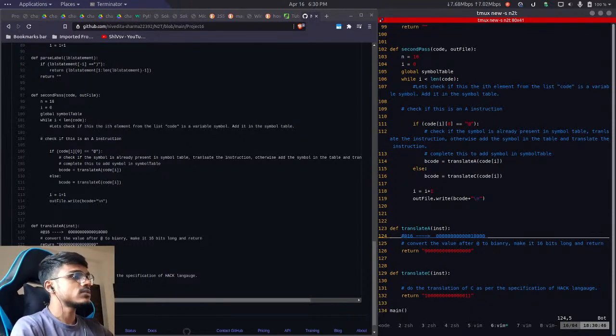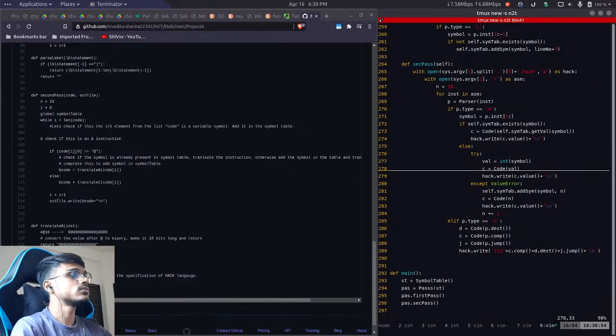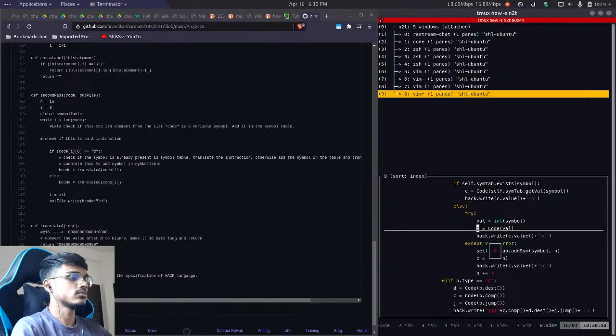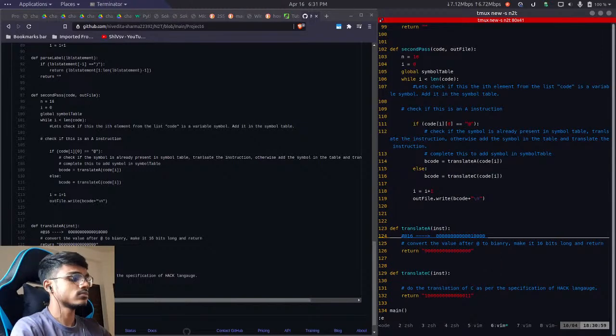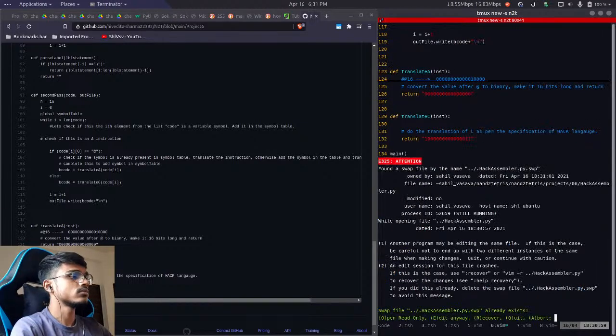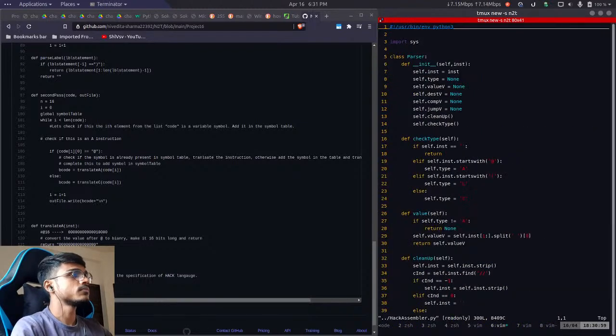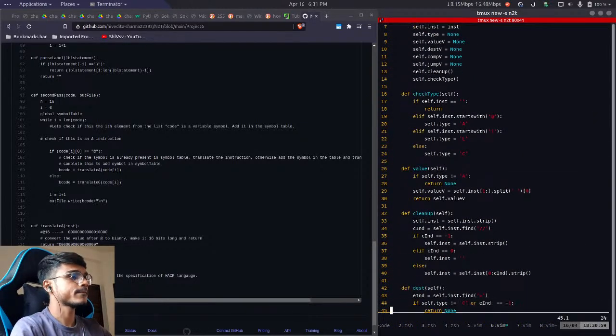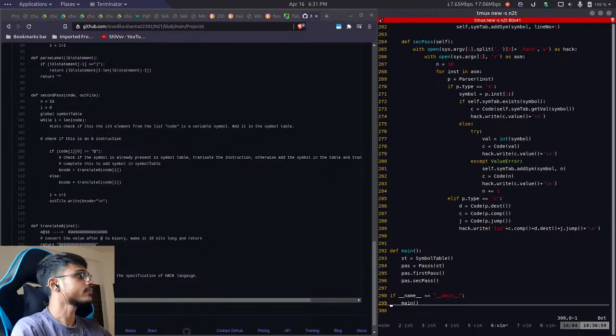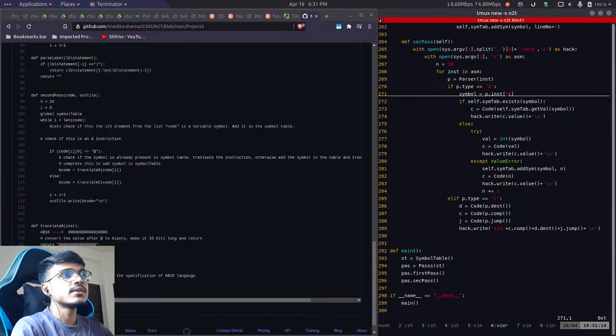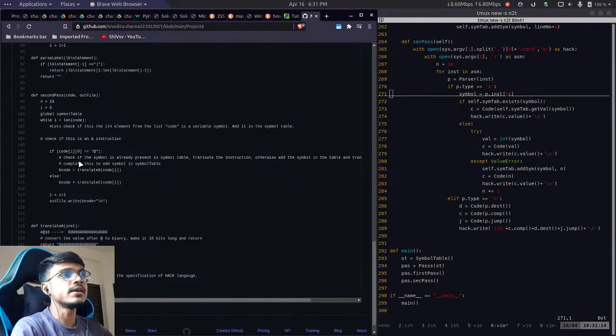So let's see still how we can do this. Here you are passing the instruction to translate A, code i.